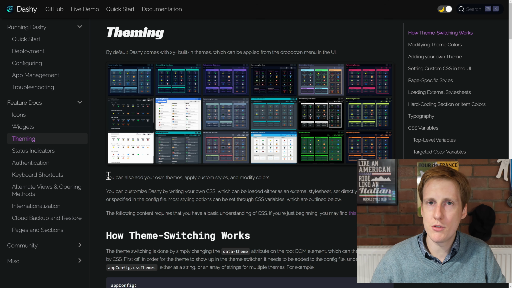So I'm not going to delve too much into this, but it's great to see that you've got the customizability. And I know from deploying this in my Homelab, you can actually drill down into pretty much all aspects, and it's fully customizable with any color scheme that you can come up with.